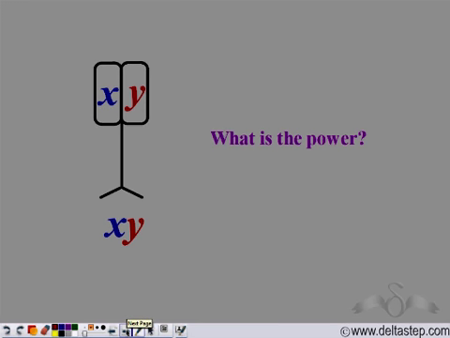But suppose you and your friend are standing together and then someone comes and tries to trouble you. What will you do? Both of you together will block that person. So now you have your power and your friend's power to block him. So you have the combined powers of both of you to block him. Here also x is multiplied with y. So what is the power? Power will be the combined power of x and y.